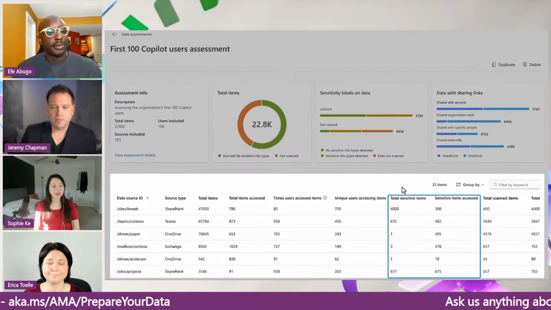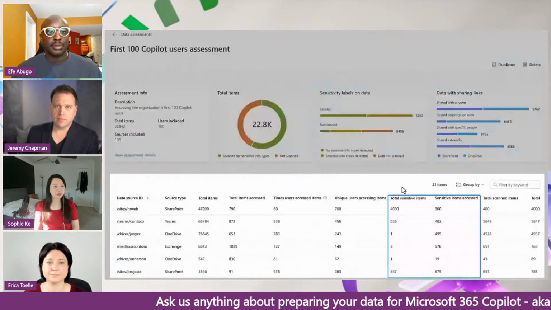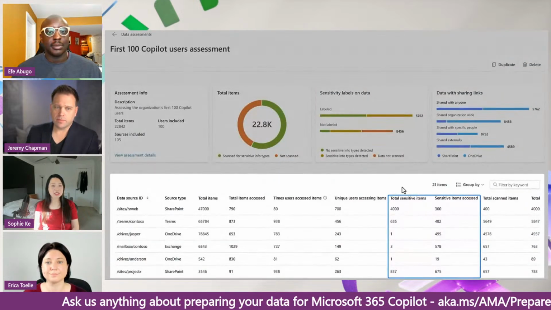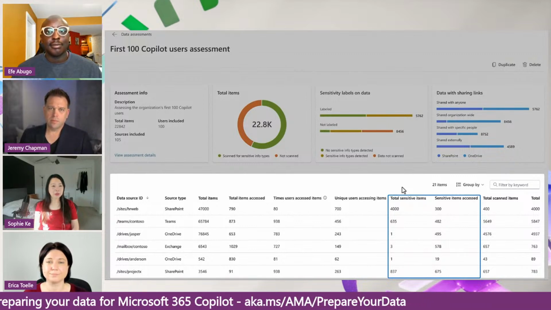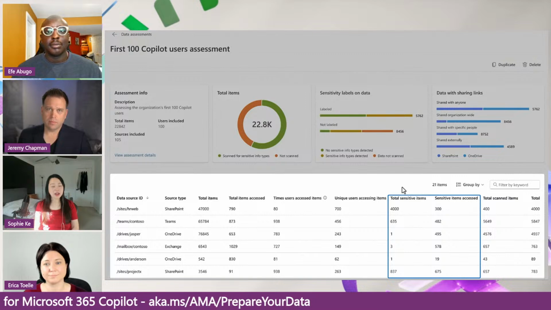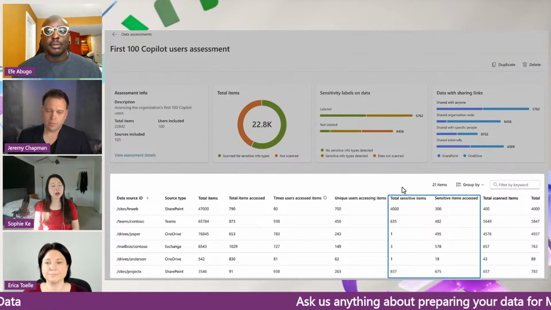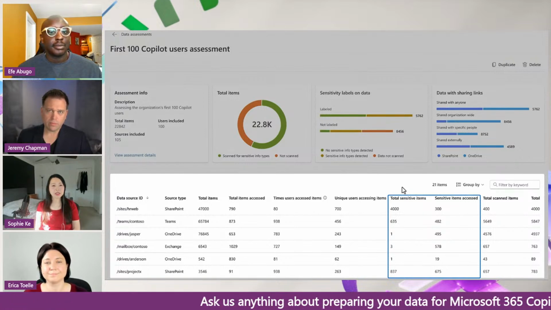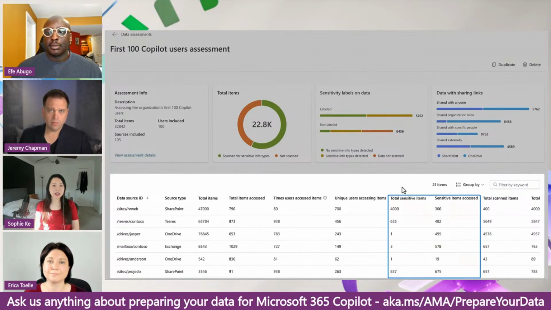Sure. Yeah, for sure. I just want to say, with this data assessment report, back to Jeremy's demo, I just want to add a few points here. With this data assessment report, you can either run it manually at a routine that works for you, but it will also auto run every week so that you have the data that you can compare to as you move through this. So with the auto run, it picks the top 100 sites that Copilot has recently accessed in the past week.